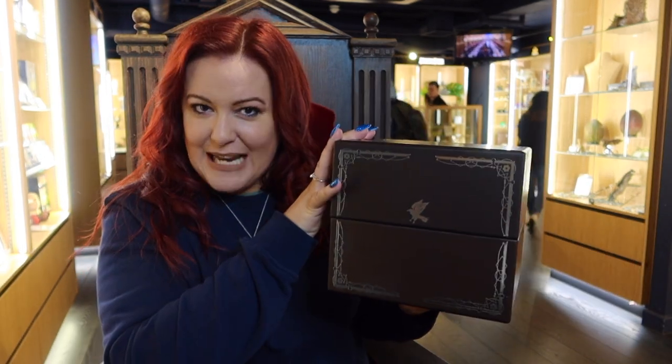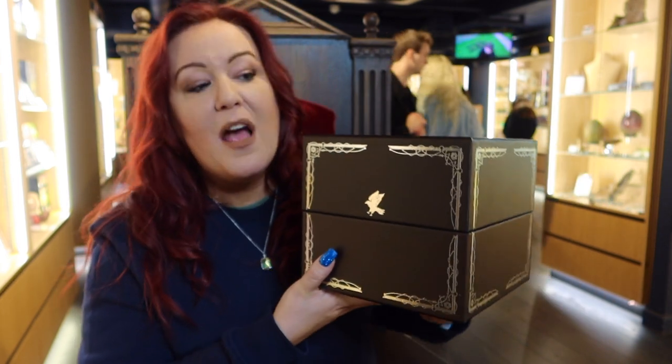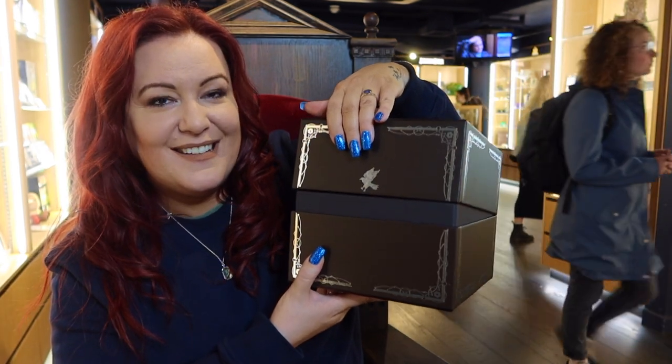Look at that. So this item, not this one specifically, but the original was released, as I've just been told by Floyd, in 2014, and it was the last Horcrux to be created. Maybe it's because it was a little bit difficult. They weren't sure how to create it, but when you look at this item, you will see why. The first one was an exact replica of the ones in the films. There were a few little problems with it, because I've had the same problem, but bless them, Noble Collection have corrected it with this.